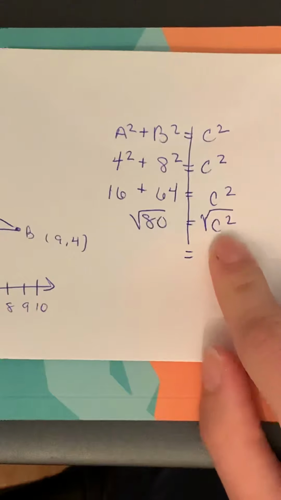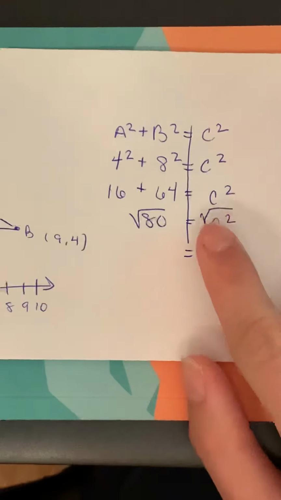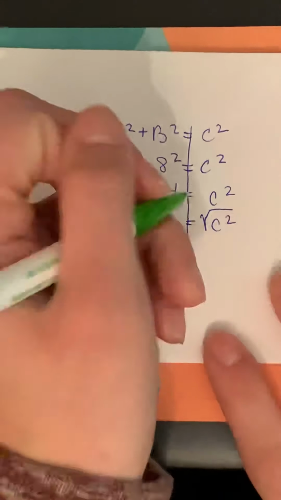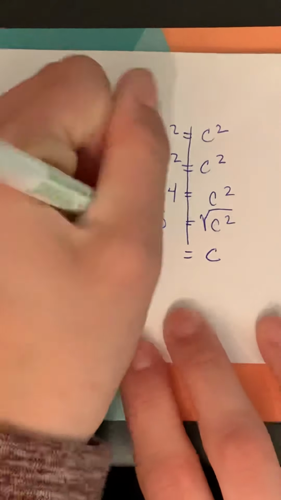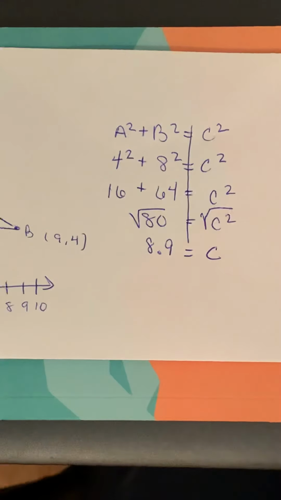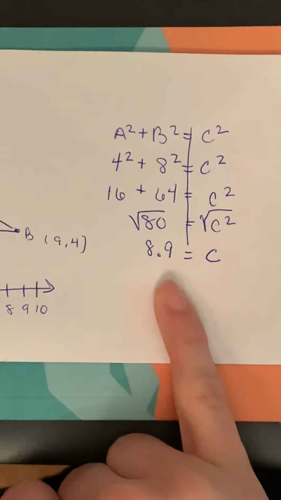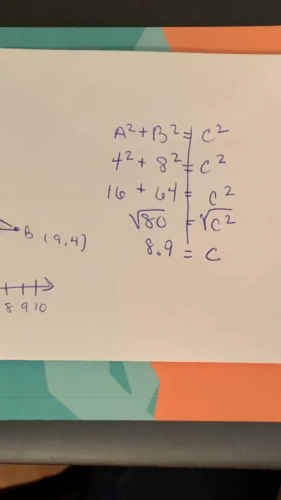Okay, so when we take the square root of a square to undo it, we're left with C. And then on the other side, the square root of 80 is roughly about 8.9. Okay, and remember, whenever we round to the nearest tenth, which, guys, if you haven't picked up on that, that's what we've been doing just so that it's easier for all of us. You want to round to the first decimal place.